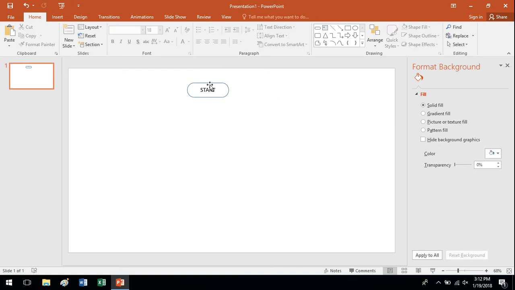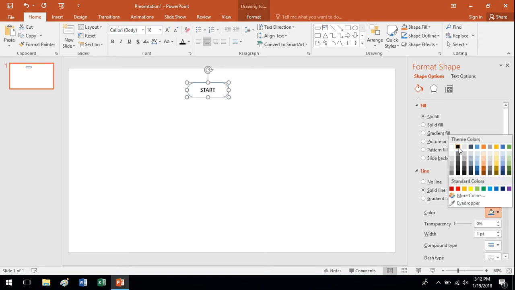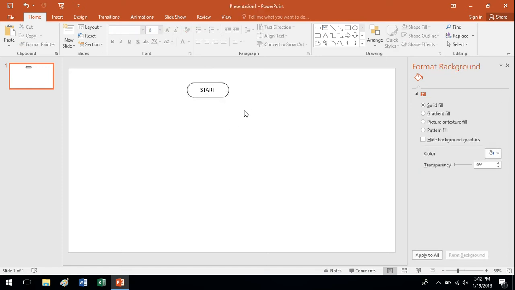But you can barely see it here, the border is actually like a thin blue, so I want to change that as well. So in addition to this fill, there's a line section. I'm going to expand that. And instead of blue, I'm going to change it to black. And I'm going to make it a little thicker, or change the width, just so that the border on that shape is a little easier to see. If you didn't catch all that, I'm about to repeat it for the next shape.